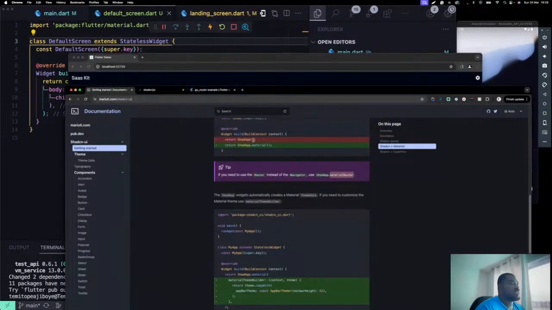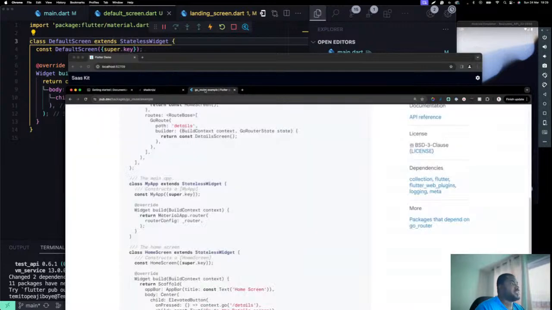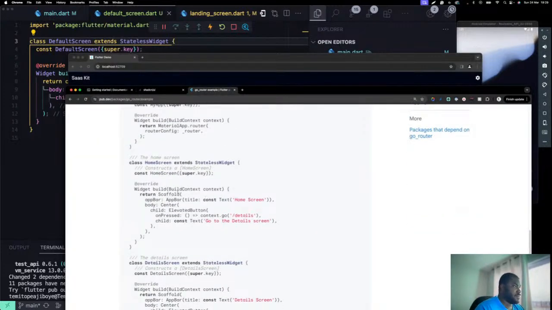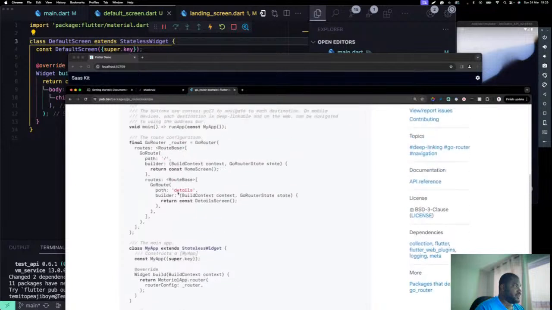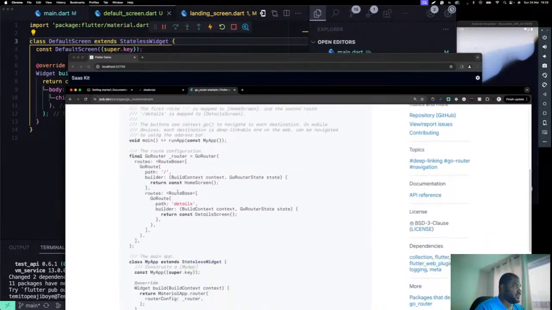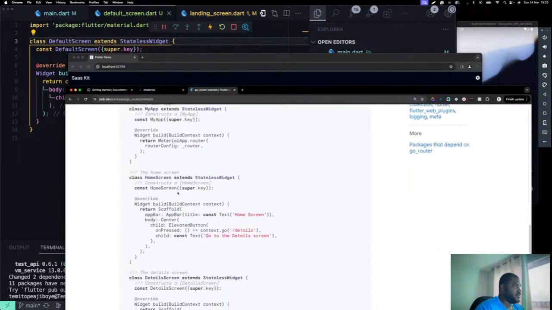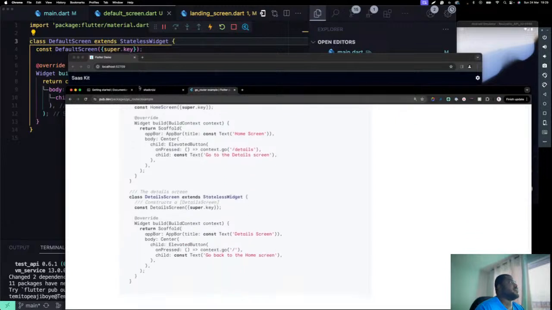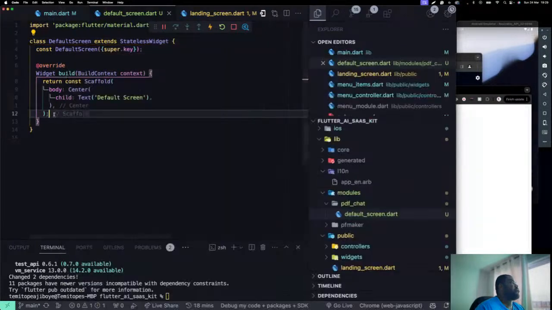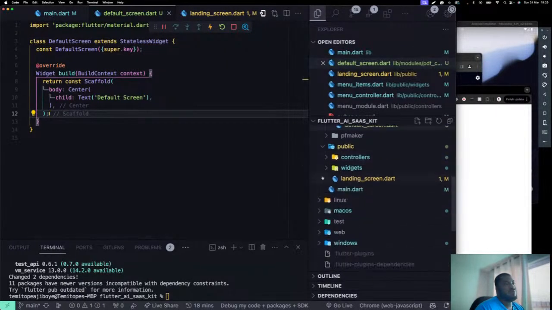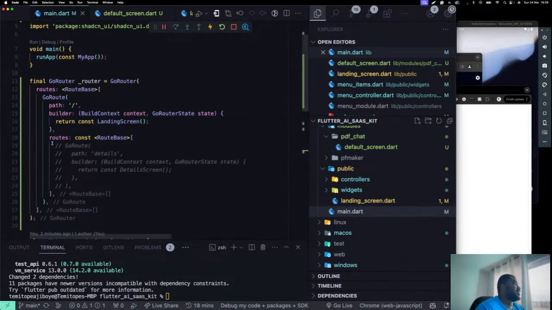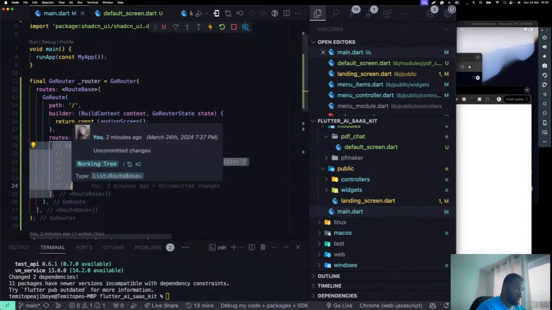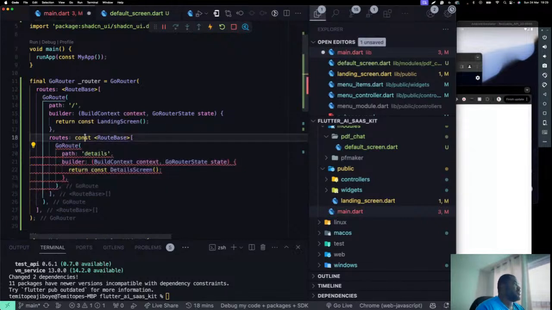Okay, so we still need to do a couple of configurations on the Go router. I don't need to do anything. I just need to register that route here. Let's remove this cast.